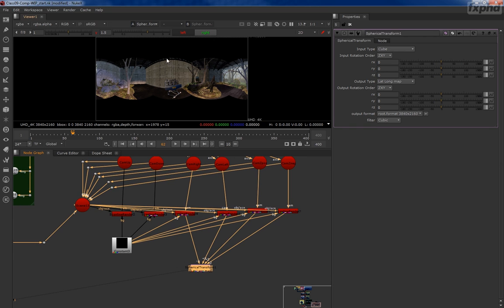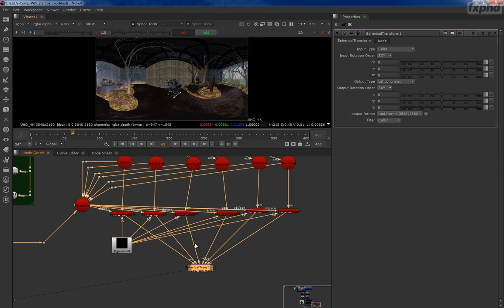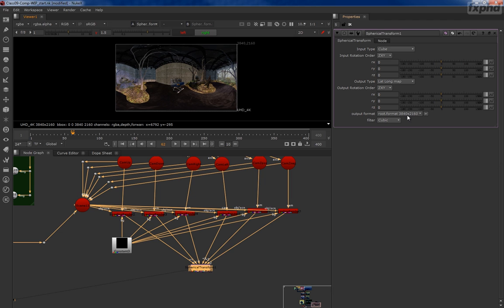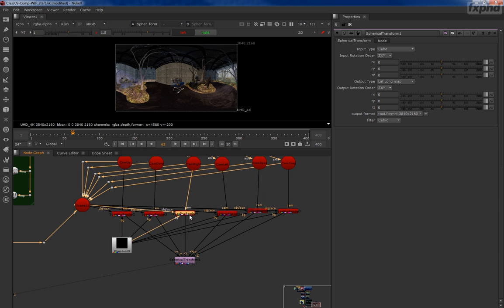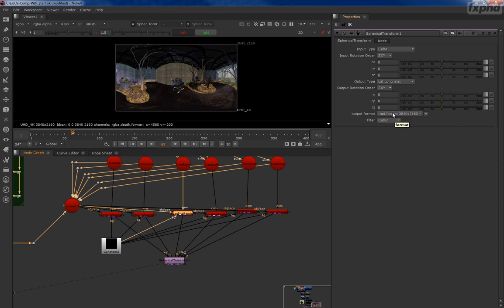And now we got to do our floor and our ceiling. Right here, that's Y negative. So that should be the floor. There we go. And Y positive should be camera up. Perfect. Awesome. Okay, so now what we need to do is our output is Ultra 4K, but that's an incorrect output for lat long. Now, our lat long should have a 2:1 aspect ratio.